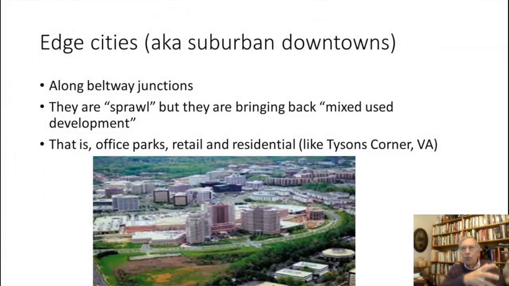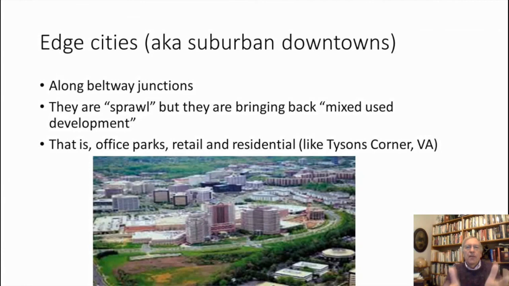Same thing with the butcher. They were butchering the chickens out back. The butcher shop was in the front of the store. The people lived upstairs. With the automobile, we got away from that. We started segregating these districts and saying, this is just housing. We're not letting a shopping mall in here, and we're certainly not letting a factory in here. We'll put all the factories down here. We'll put all the shopping over there. So it forced people to spend a lot of time commuting.